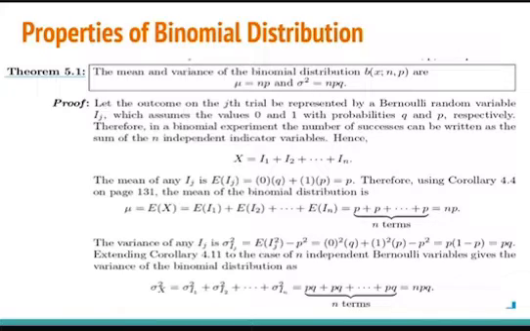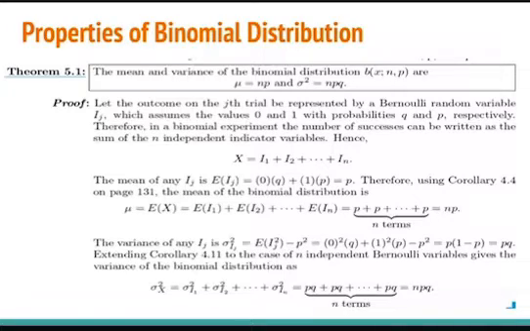Now, if I want to generalize and go to binomial, what I'm just going to do is pull n and put n here. Take a look at what is on the board. What is the mean of a binomial now? NP. What is the variance of a binomial now? NPQ. And I can go from here back to here when the number of trials equals 1. When n equals 1, the mean becomes P, and the variance becomes PQ. Any question on the two? Okay, that is how we solve that.